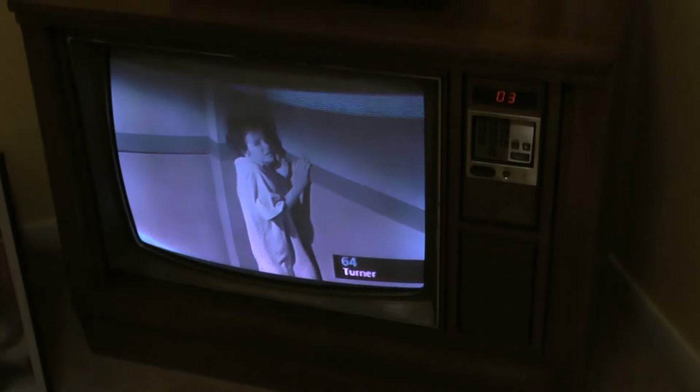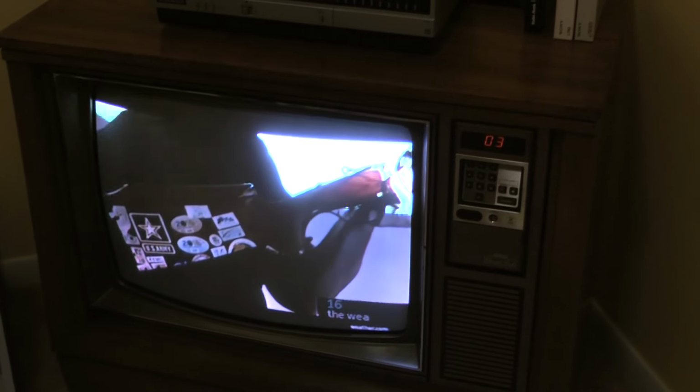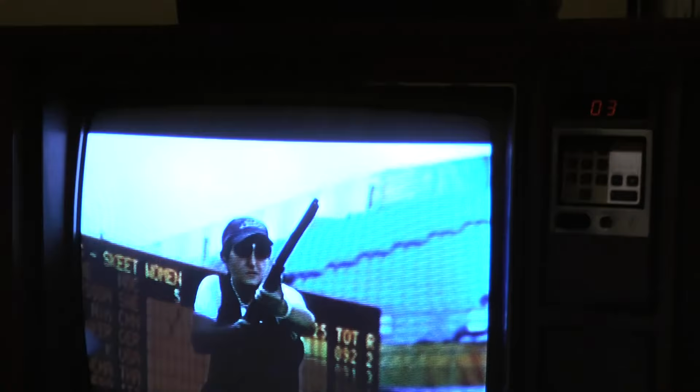And of course, let me see what I can tune to here. It makes it very hard to get a good check on the stock here. This TV is very bright. I have the contrast turned down. I'm trying to make sure the camera's shutter doesn't mess up. Let me try adjusting this.